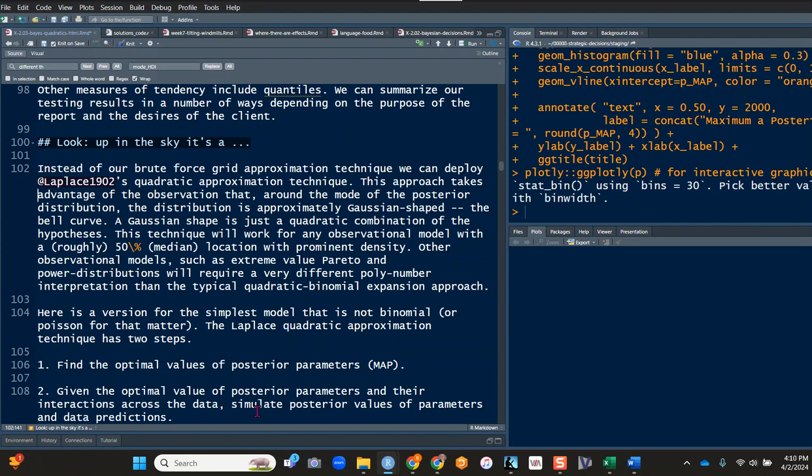Now, we can use the grid for a while, but if we have 20 variables, we're going to have a problem using the grid for all sorts of reasons, which we're not going to get into right now. But the Gaussian shape is indeed just a quadratic shape. Okay, we know how to do quadratic equations from high school, thank goodness. If you don't, go back and look at it. It's great fun. I'd love to have a discussion with anybody about that.